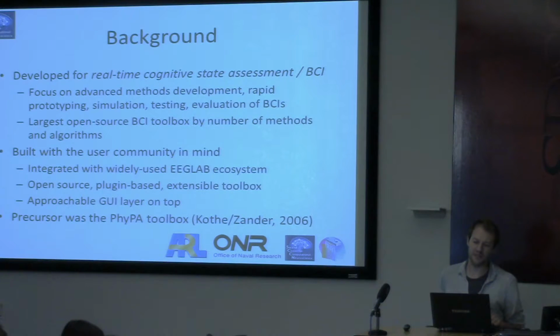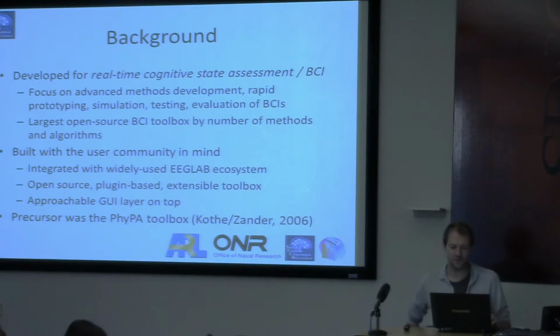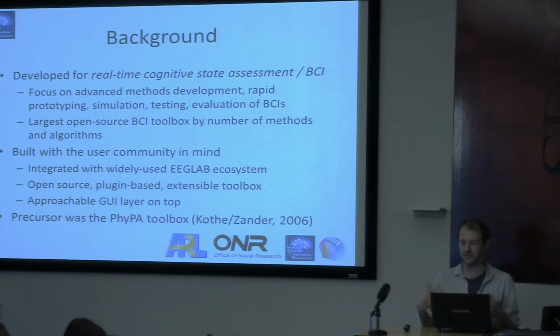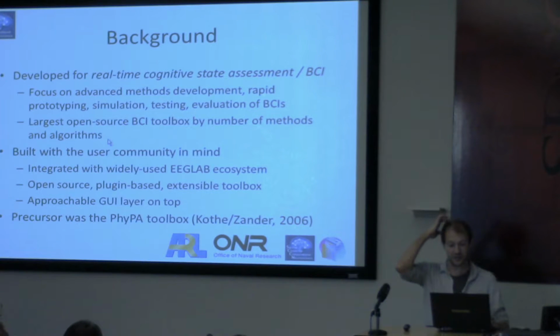So the background is that this was developed for real-time cognitive state assessment. It was actually funded by the Army, it turns out, and so the focus was on advanced method development, rapid prototyping, and evaluation of BCI. So it's not just methods, but it's also really testing and evaluation and offline and online analysis. It has, for a number of years, been the largest open source BCI toolbox when you count the methods and algorithms. Not sure if it still is.